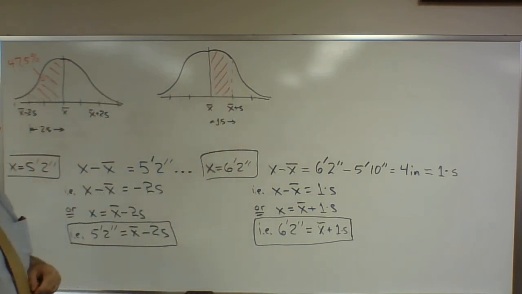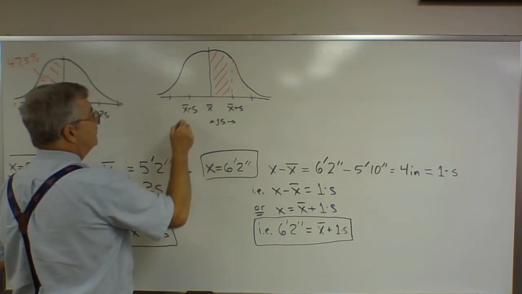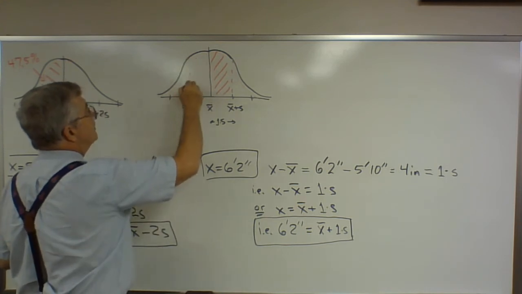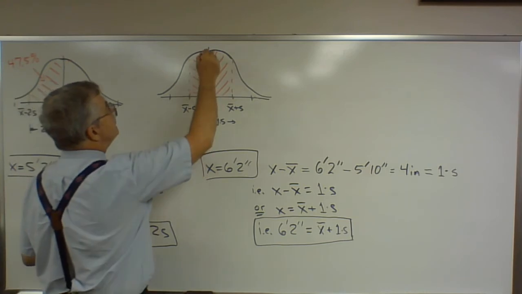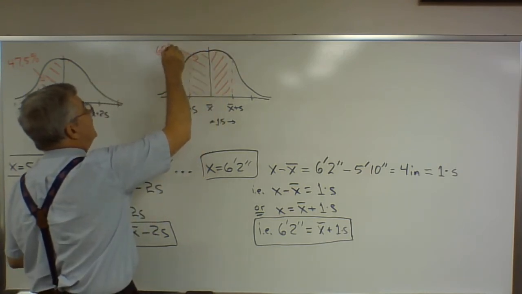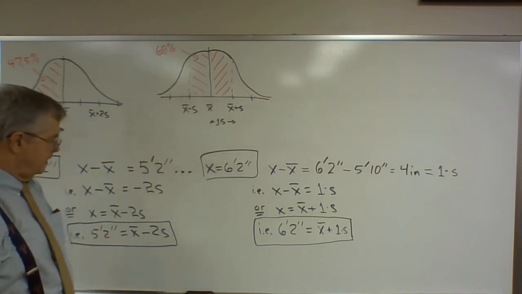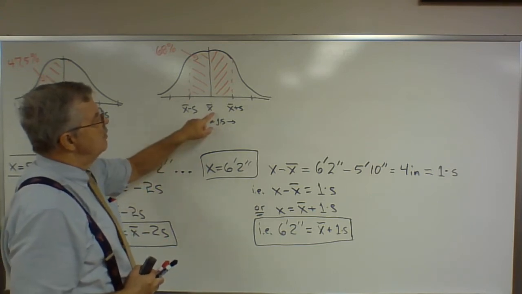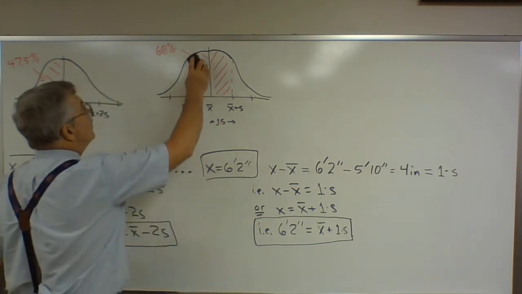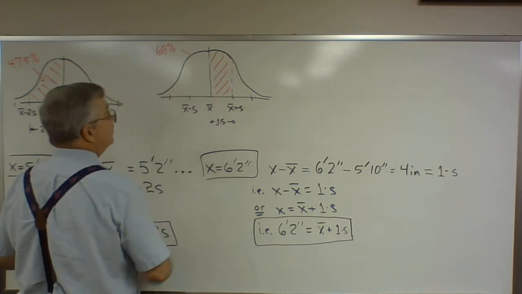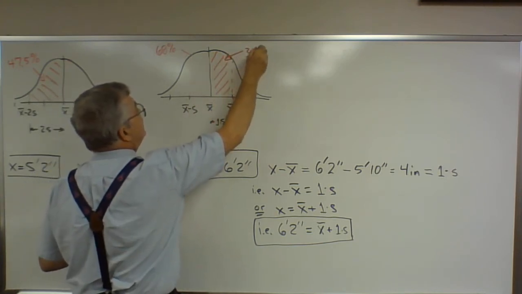We want this percentage right there. And we knew that the percentage of all American males, or the percentage of any normally distributed population within one standard deviation either way was 68%. And we said, well, we only want those who are within one standard deviation of the mean to the right. We don't want what's over here. We only want what's over here, and that's going to be half of this amount. So that'll be half of 68%, which is 34%.